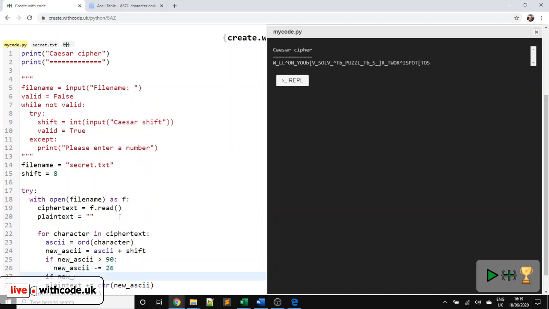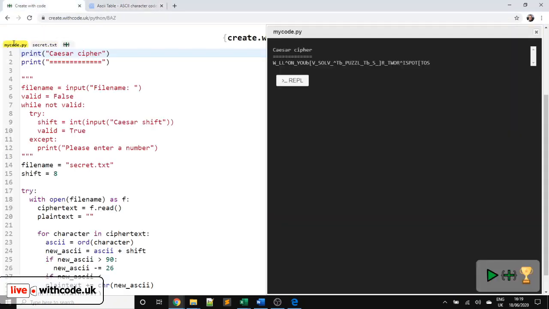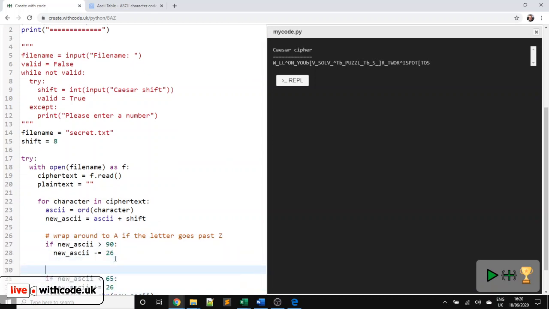And similarly, if the new ASCII value is less than, so if we're shifting backwards, go in the opposite direction, and it goes less than 65 for a capital A, if it goes less than 65, then we'll just add on 26, so it wraps back round and goes from Z. So I'll just put some comments on here, wrap around to A if the letter goes past Z. And I always like to leave a blank line above the comment so that it's really clear that the comment refers to the line underneath.